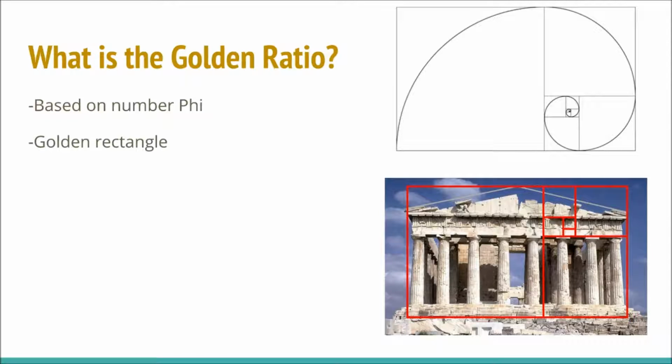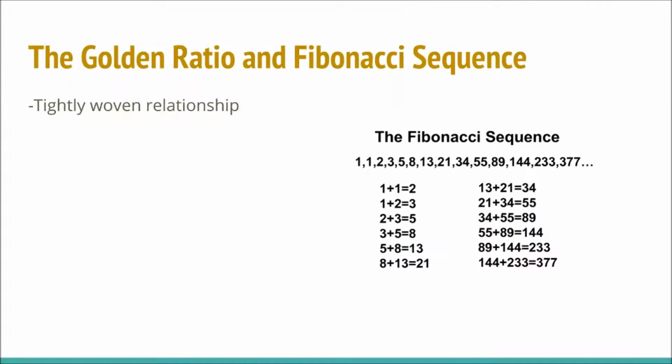The Greeks and Egyptians used the golden ratio in the constructions of buildings and other such things. The most common example of the golden ratio is the golden rectangle. The ratio is represented through the shorter side to the longer side. The golden rectangle can have smaller golden rectangles constructed inside of it. These golden rectangles create something called the golden spiral, as you can see in the top picture.